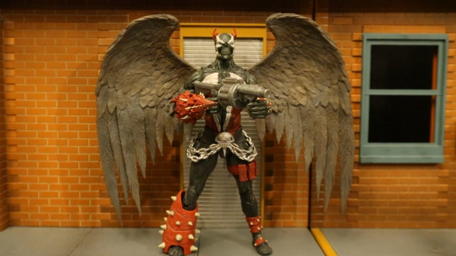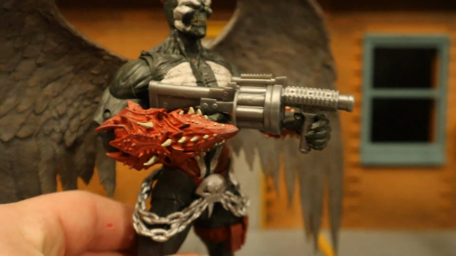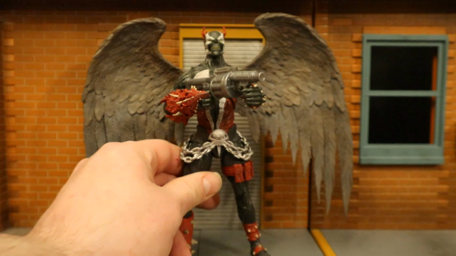Here's Spawn, holding the grenade launcher. He can hold it with 2 hands. You can see the grenade launcher. It's got the drum with all the grenades. Nice sculpting on the barrel there, but very bland paint job.